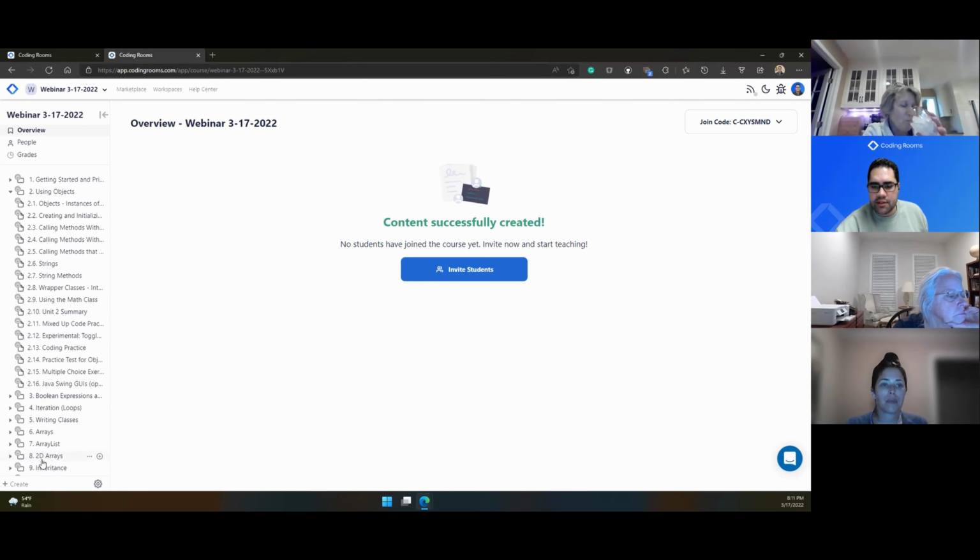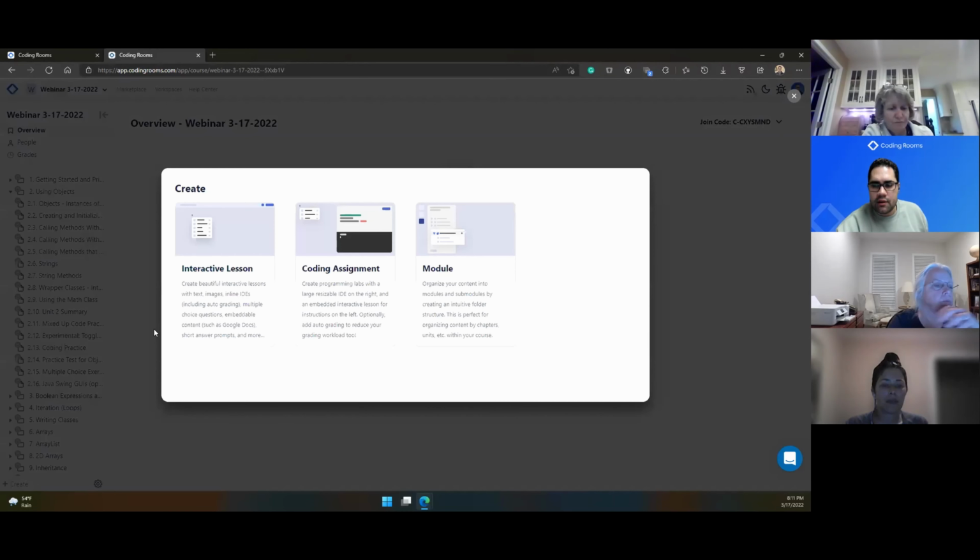All the pages over here on the left are different things that you can create or are already pre-built for you. In CS Awesome, all the pages are what we call interactive lesson style pages, meaning they're a kind of infinitely scrolling page of content from top to bottom, with a little actual learning content and words, as well as actual activities of coding tasks, multiple choice questions, Parsons problems. We'll take a look at what that looks like in a minute.